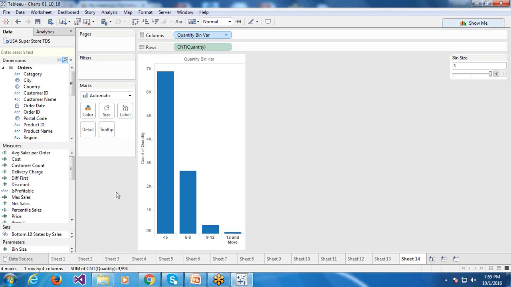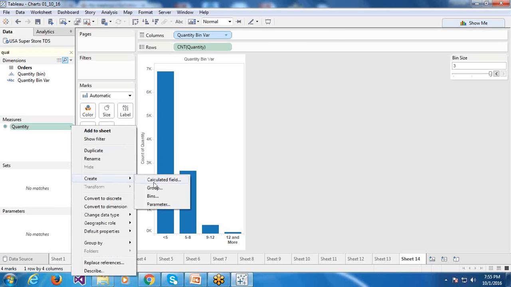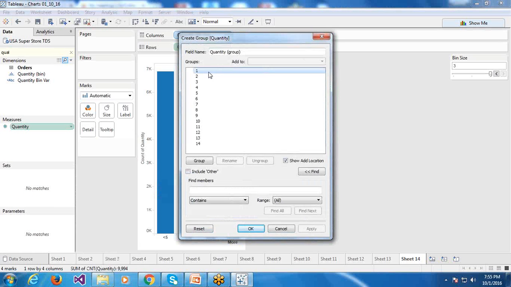And if you look at it the other way, what is this? This can be a group, right? Definitely. Let us take quantity and create a group. Less than 5.